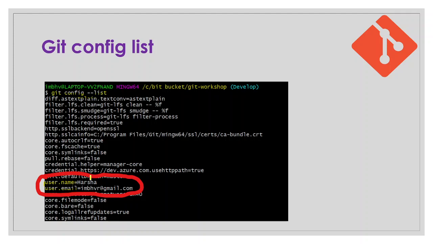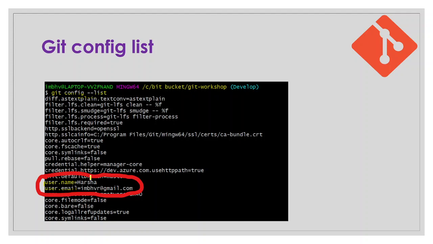Why are the username and email ID mandatory while committing? The reason is that the main purpose of Git is to track and maintain the history. So we need to find out who is the author of this change, who has done this. We need to verify the author and maintain that history.